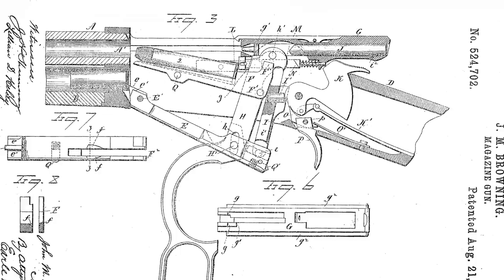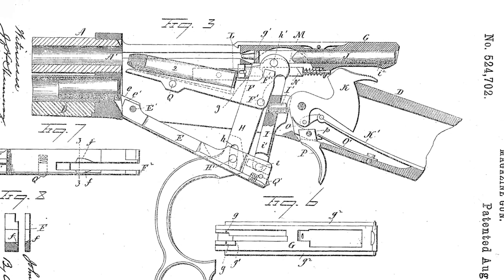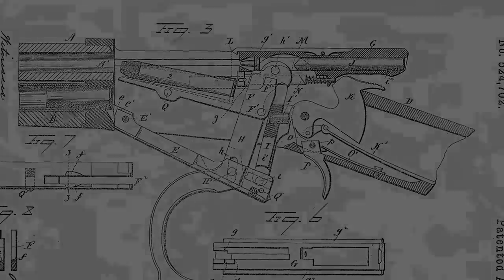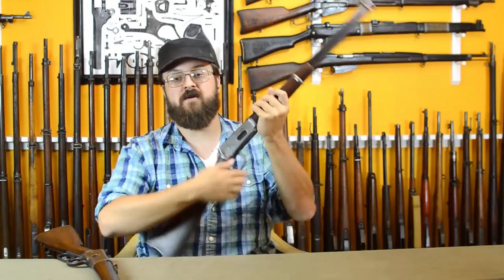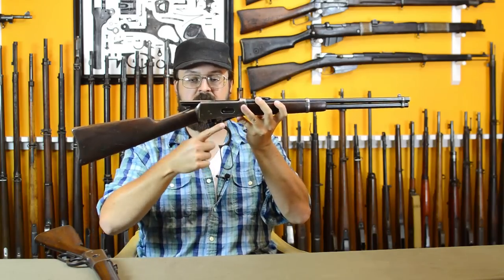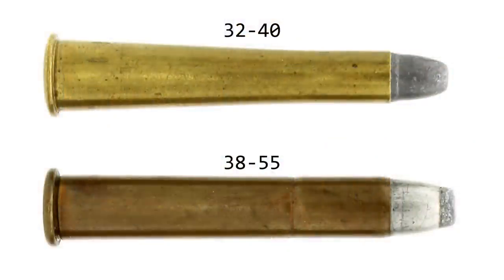And with his innovation, the same stroke of the lever could move a much longer cartridge in the same space. Boom. Compact receiver and long cartridge. That means Winchester now has a rifle that is, well, almost the same size and weight as the 92, and yet she can stroke all the way open in order to accommodate, see that nice little action there, things like 38-55 or 32-40. These are good North American game cartridges, which is beautiful.